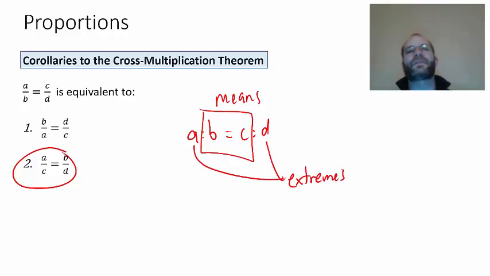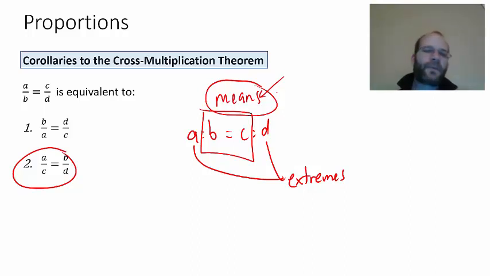Means and the extremes. Think about the extremes as being outside, far away. Think about the means as being in the middle. That word means, by the way, hopefully it's something that you've heard, at least the word mean, singular. When you study measures of central tendency in algebra, mean, median, average, mode, these terms, notice it has a similar sense to it. There's something about being in the middle. And when we look at this proportion, we find that B and C are in fact in the middle. We call them the means. There's a more technical mathematical reason for calling them the means, but this is easy to remember.